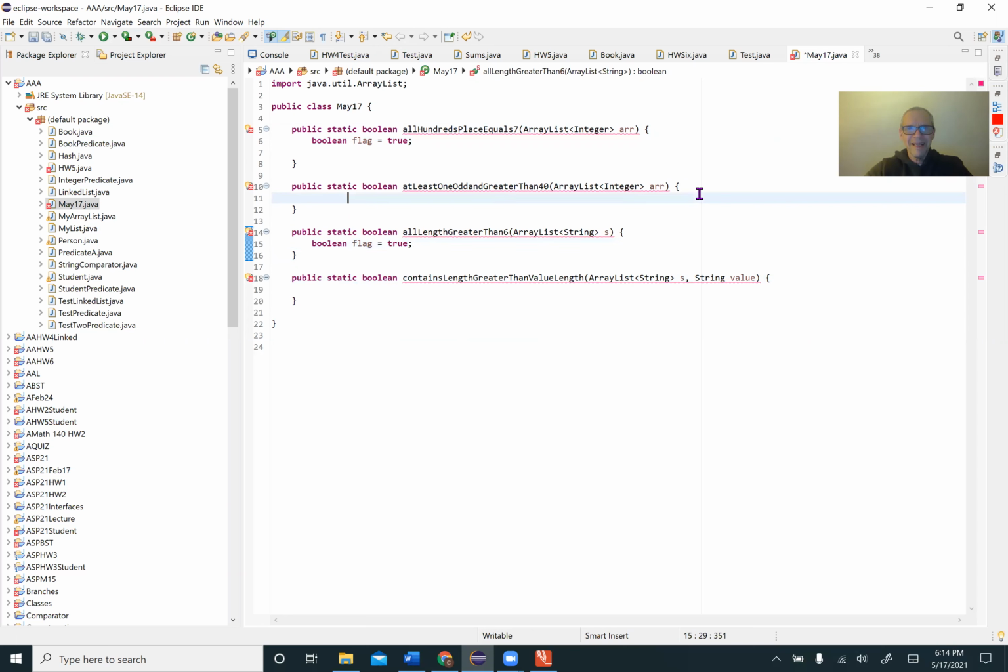The last one is also just, all we need is one value for the whole thing to be true. There's at least one value that satisfies the property, but we'll assume by starting that no value satisfies the given property. Okay, and then of course we're going to return flag. And now the methods will actually compile, though they don't really do anything interesting right now.